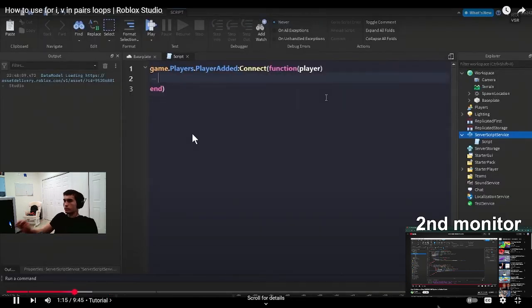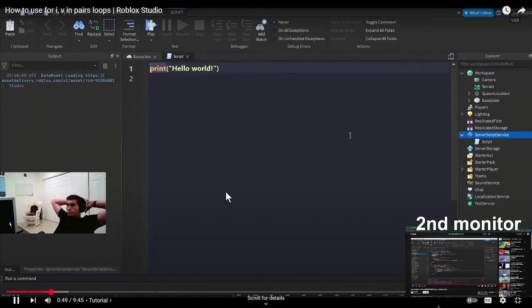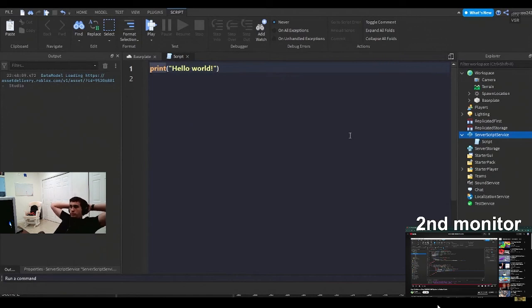When a player joins the actual game. Also, I know that the code is right there, but I want to understand. As many times as there are objects in the location you want it to loop in, if that makes any sense. Once you've got your script, I'm just gonna do game.Players.PlayerAdded:Connect(function(player)), because I just want to get when a player joins the actual game.